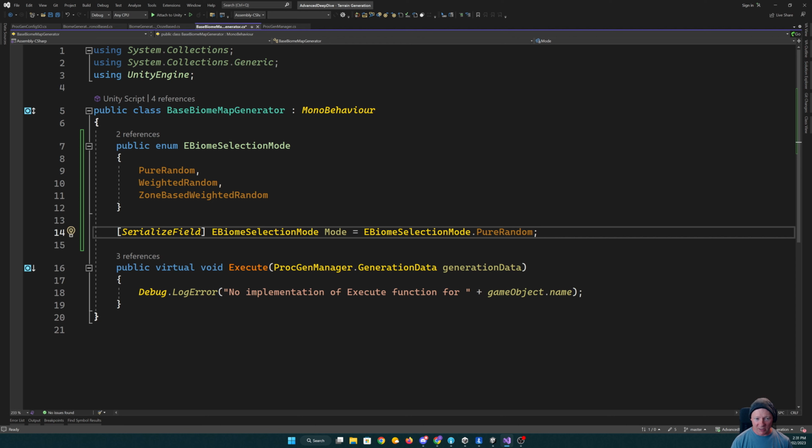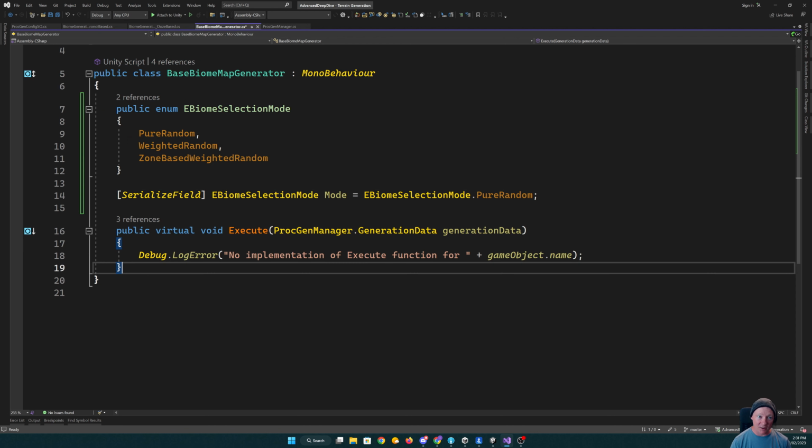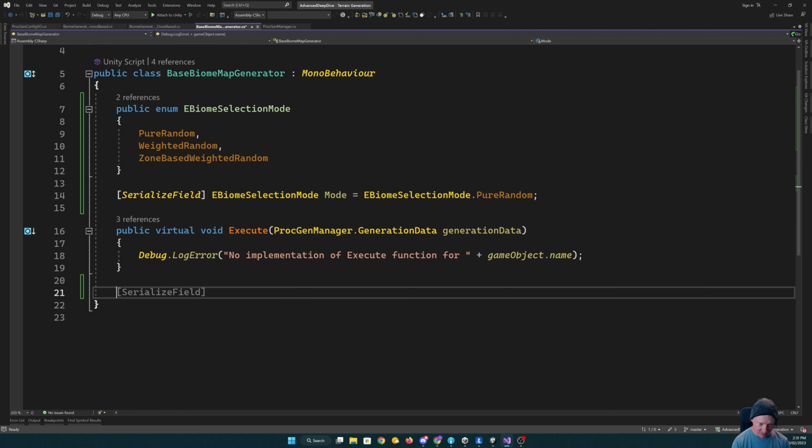So what I want to do is start to look at how I would refactor some of the random selections. Now, the zone-based one is going to need to take into account locations. So that's going to mean from a biome picking point of view, I'm definitely going to need to pass in locations.